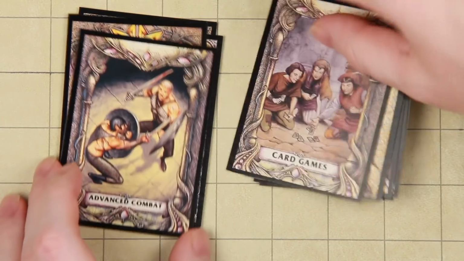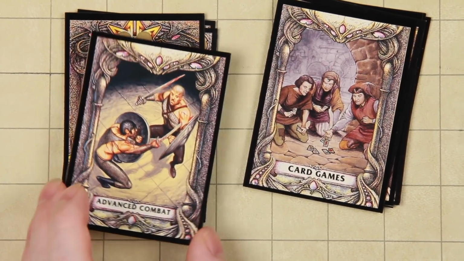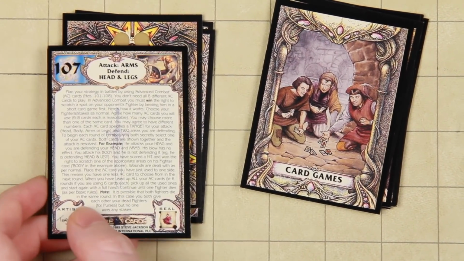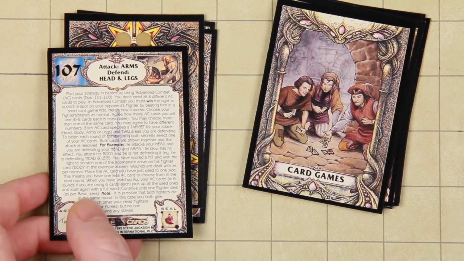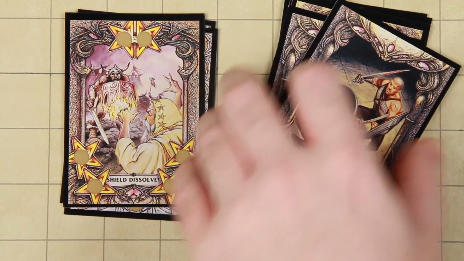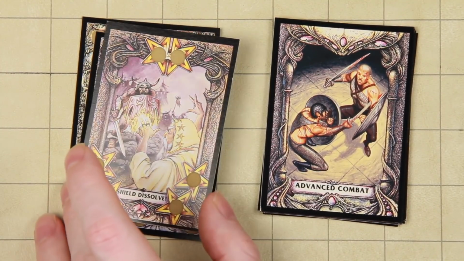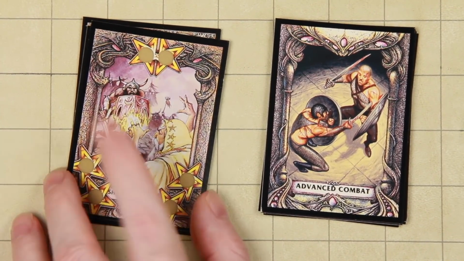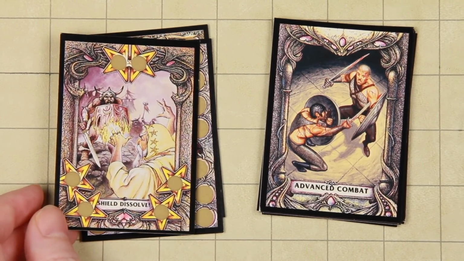There's also the advanced combat mode, which we have right here, where you play a card and that determines what area you're attacking and which area you're blocking. So you have to use the advanced combat cards to get the opportunity to deal damage to each location. We have spell cards, which are one-shot items, where you have to scratch off something each turn to see if your spell not only works, but continues to stay in effect.